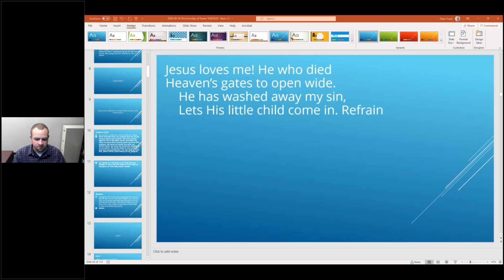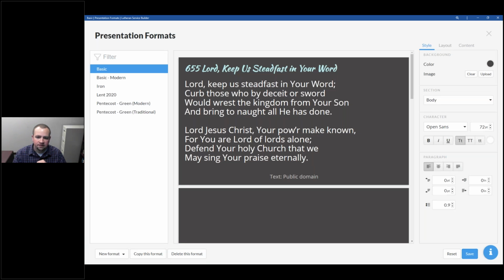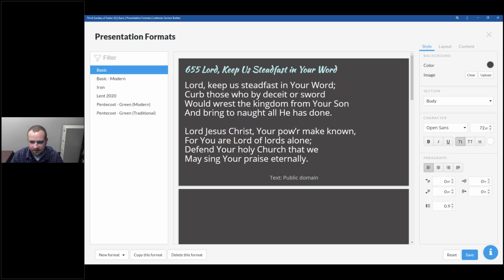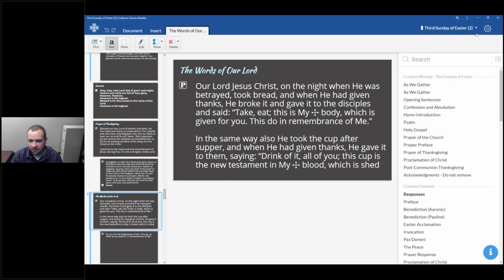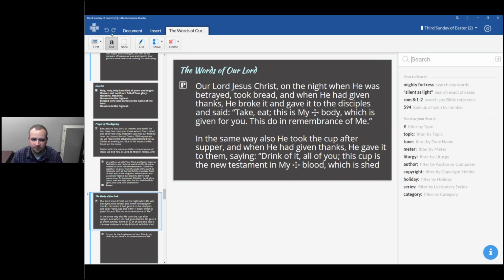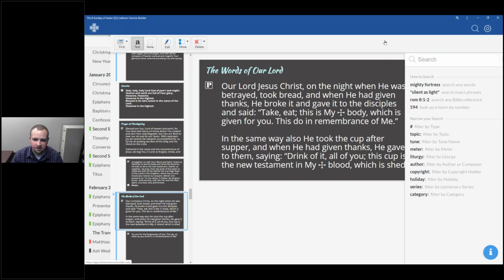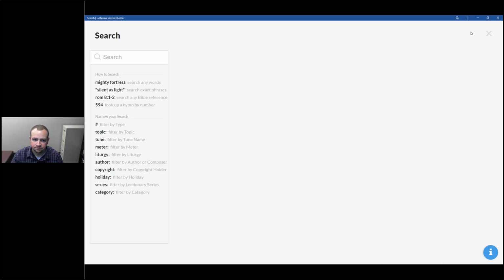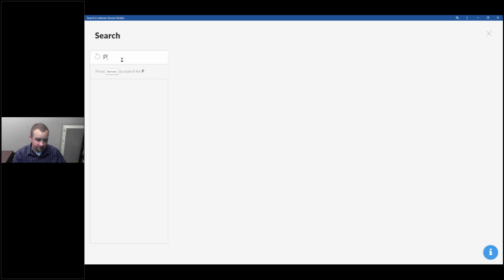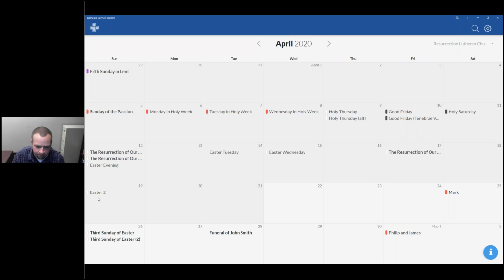I will say though, if you are going up into this global search, that is just helping you see what's available, but it's not going to apply it to your service. And you mentioned proper preface. Yeah, lots of things will come up, but there's a lot of ways to filter down your search. So I encourage you to go watch session 1. We covered search in great detail there.